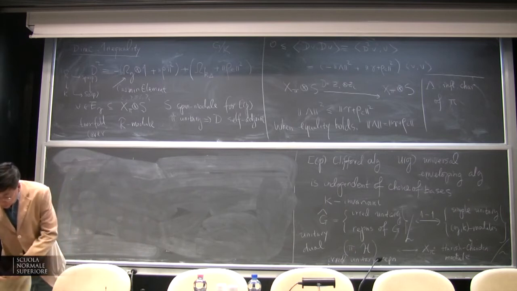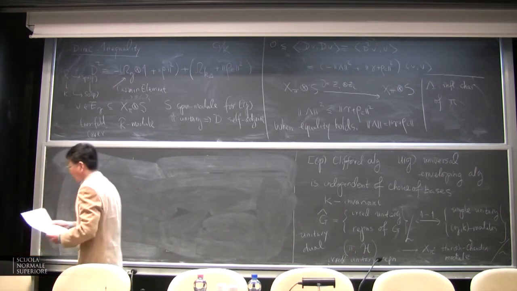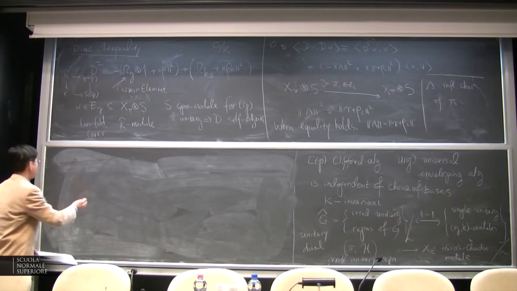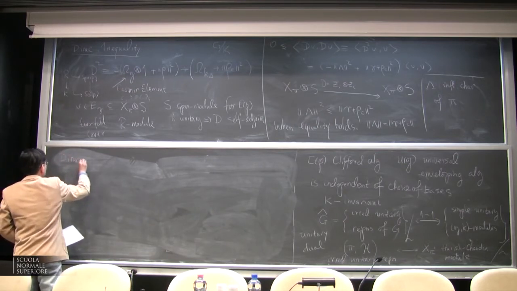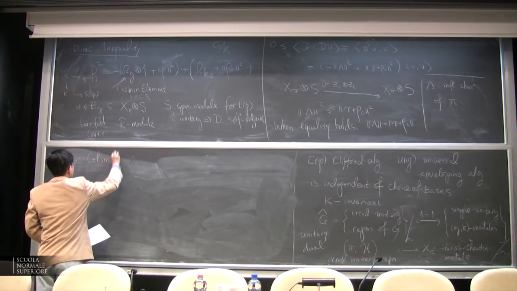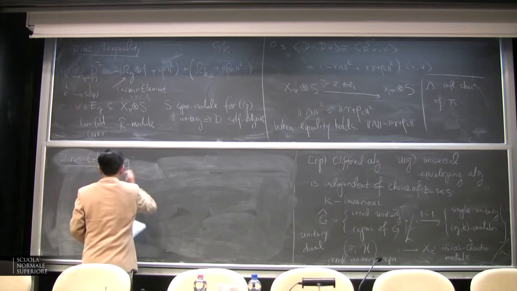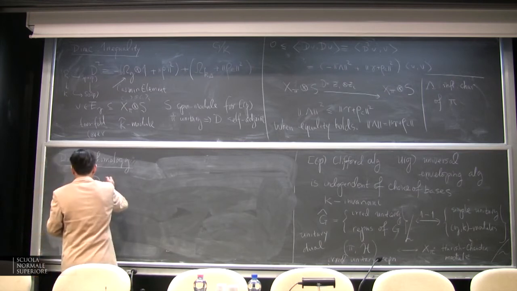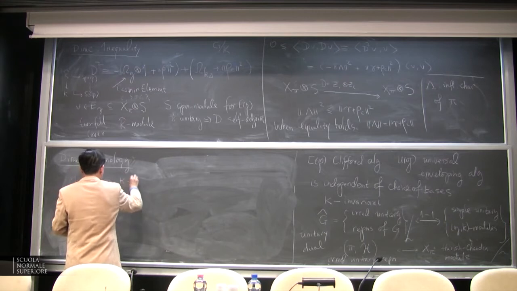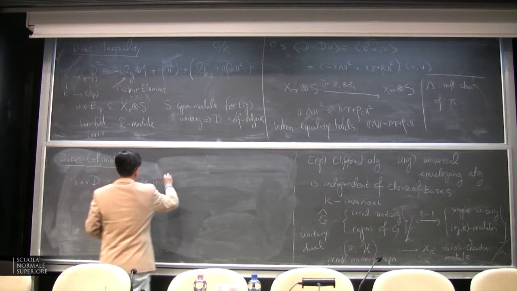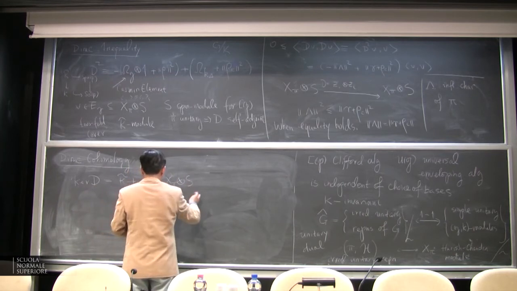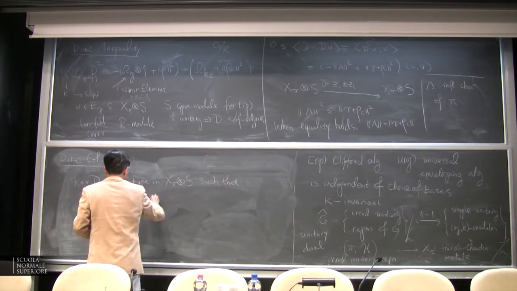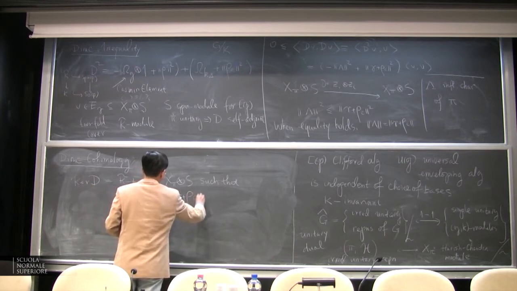So that value is called the Dirac cohomology. Let me first write down the definition of Dirac cohomology, because people ask me what the Dirac cohomology is at all. So the background is this. We define the Dirac cohomology as follows. It is defined as the kernel of D, the K-types in X tensor S such that we have this equality hold. The inequality becomes an equality.